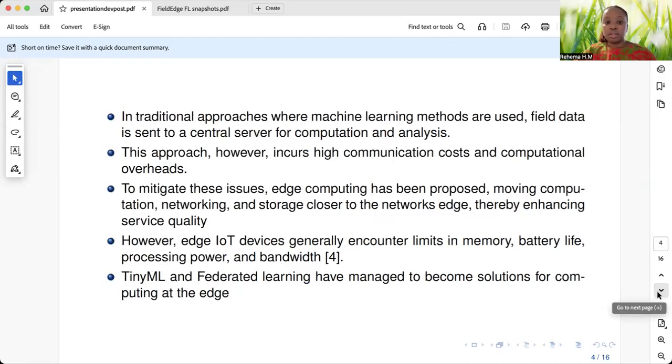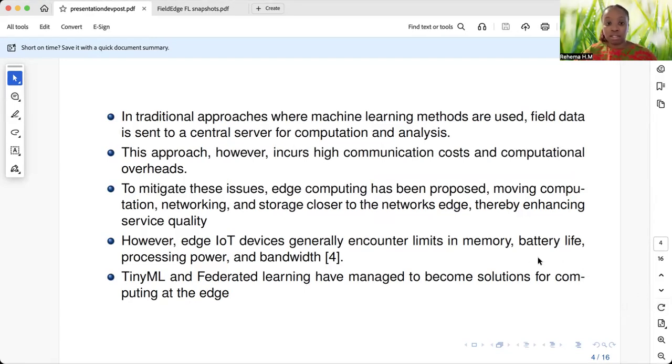So the traditional approach to this is machine learning models that are trained from data. The nodes send data to the server so that the training continues. But then it's not practical when the internet is limited. And as well, these devices, like Raspberry Pis, are small in terms of memory and compute, so it becomes not that feasible.